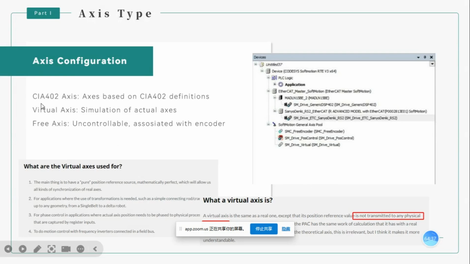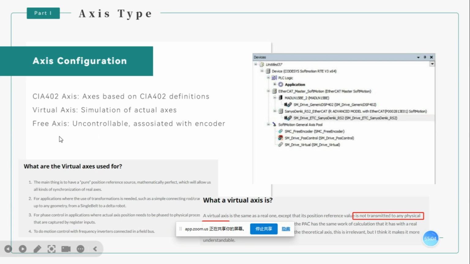So first is the CIA 402. Our servo drive axis uses this one. The second one is the virtual axis, and the third one is the free axis.